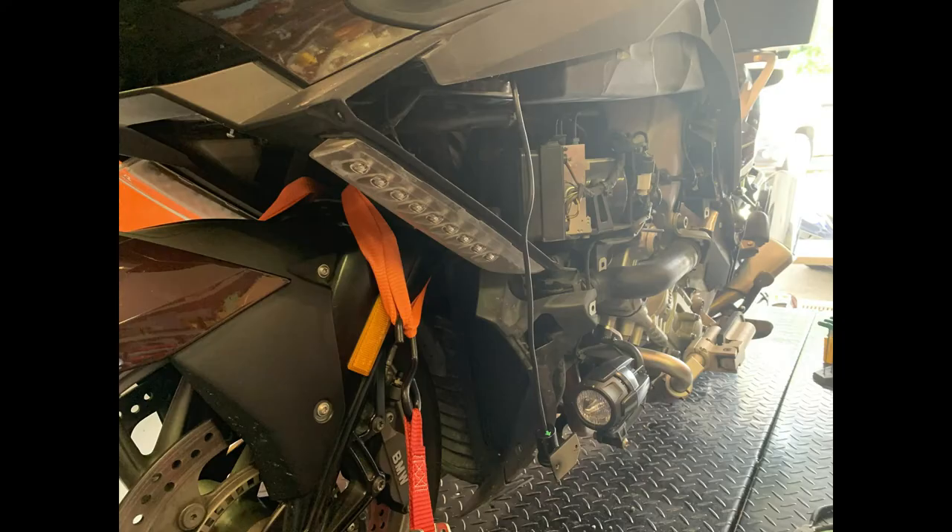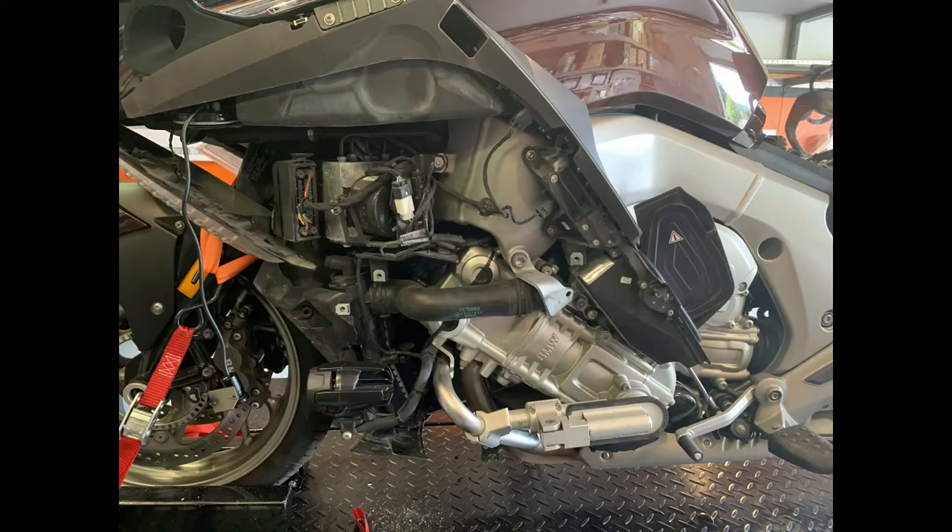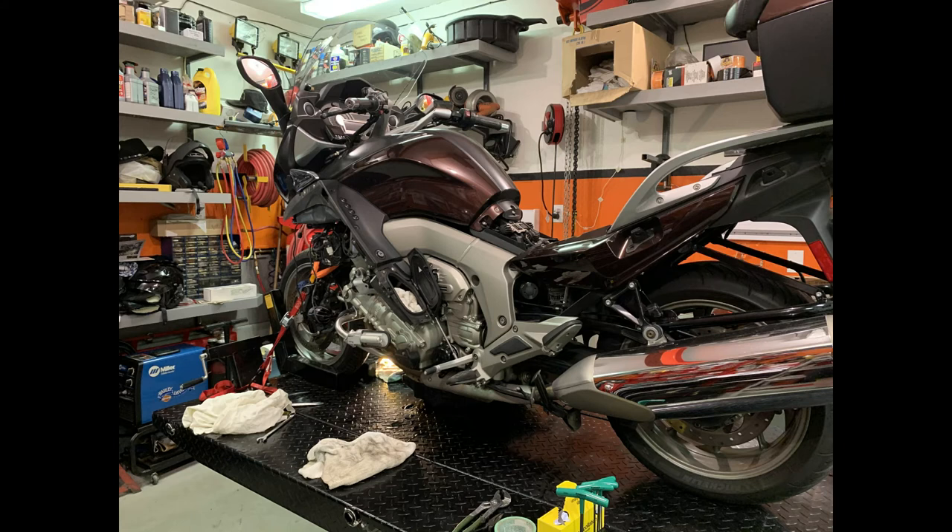Here I've started taking the side covers off — I've gotten quite a bit of it off already. I'm working on getting the rad off. I've got to unplug the fan and there's various mounting bolts and screws you have to take off. Same on the left side — you have to remove the hose and there's a few screws and a couple of rubber mounts on top and one on the bottom. They just have a circlip on them.